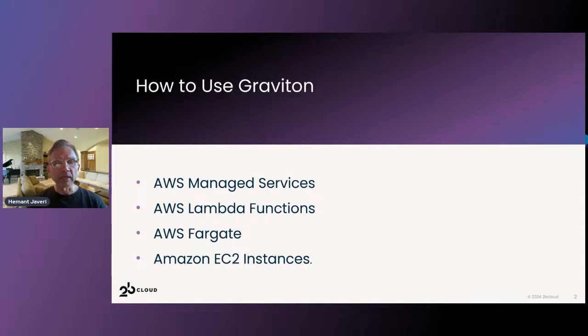The second way is if you're using some business logic that is encapsulated in a Lambda function, you can port that business logic by hosting it on the ARM processor. All you have to do is choose where you want to host your Lambda function, and once you do that, your Lambda function is going to be executing on the Graviton computing platform.